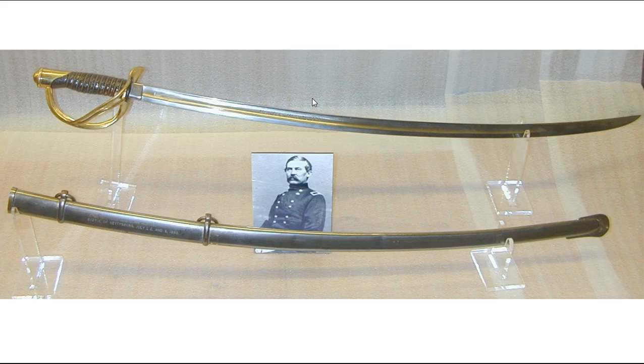But a local veterans group actually got this from the family and brought it into the museum. So, you know, long story short, that's why we have a connection to a man who probably saved the Union during the Civil War. And it's his saber that he carried during his service. So he actually carried this saber with him at the Battle of Gettysburg. So an incredible touchstone, an incredible piece of Civil War history, again, with a local connection and a local flavor.